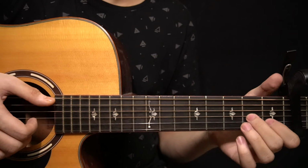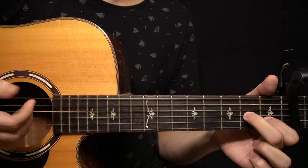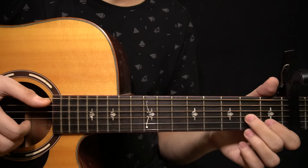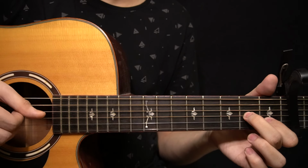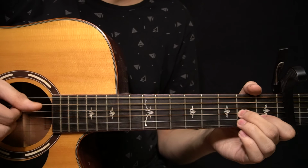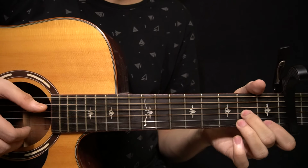So you start by plucking the whole chord together. You're plucking the A string, G string, B string and the high E string. And then you slap and ring the chord, and then you play the bass note. Like that. And after that you have this. So the new part sounds like this.